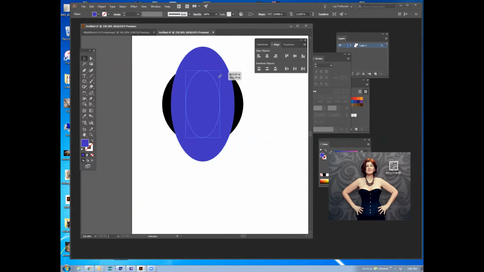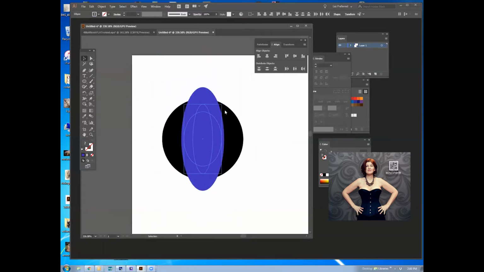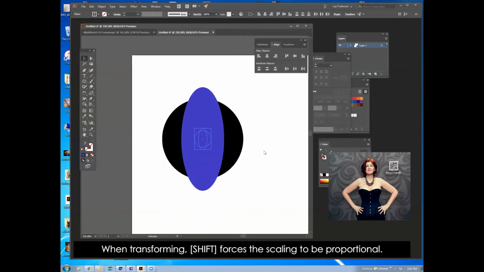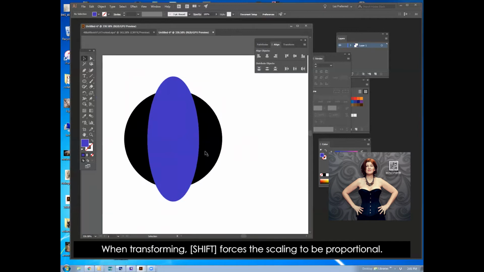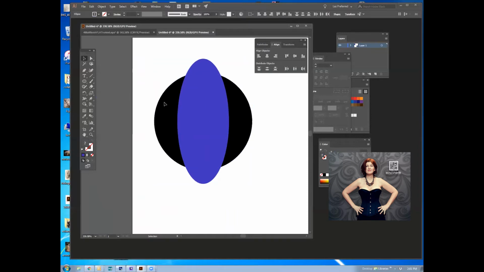If you're doing this and both shapes are moving, that's because you dragged across. Now both shapes are selected, and I can also move them like this. I'm holding Alt so that they're still from the center point. And if I hold Shift, same rules apply. They're going to keep their shapes. So to reiterate, to select both objects, I drag across them, or I click and I click.